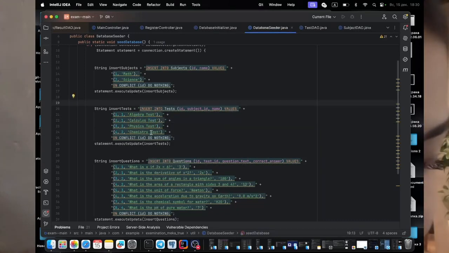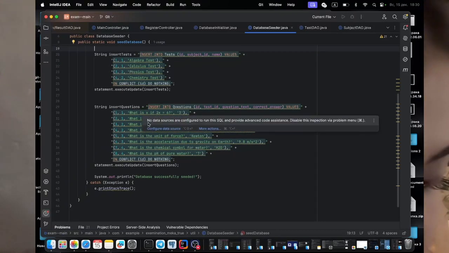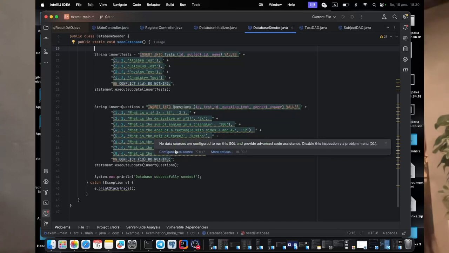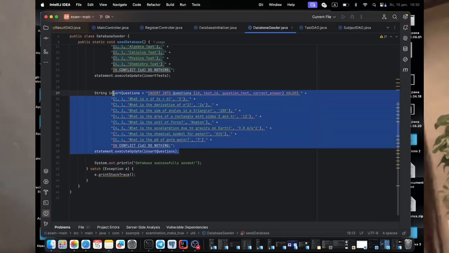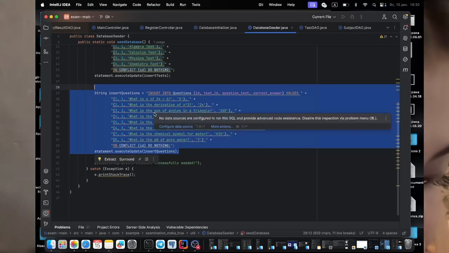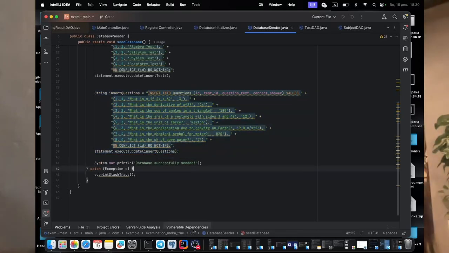Third one is insert questions. It inserts sample questions for each test with correct answers. These are our examples. And at the end of the step, a message confirms that the database has been successfully seeded.